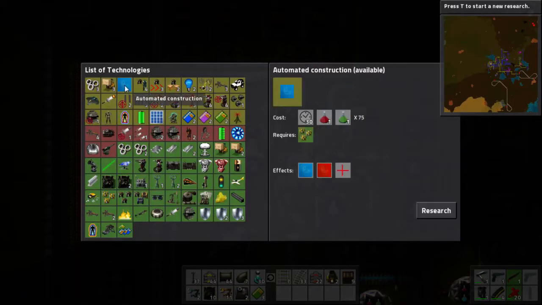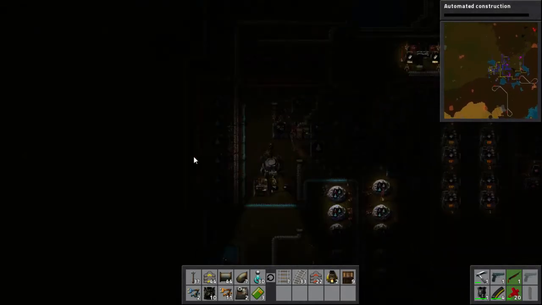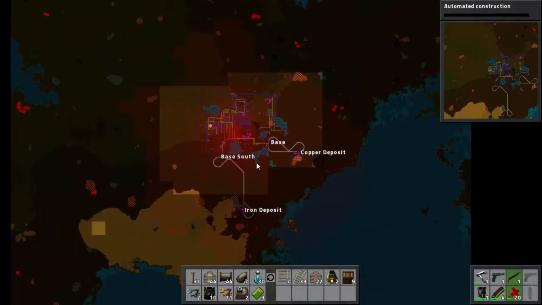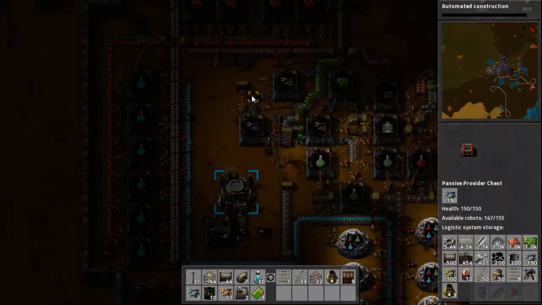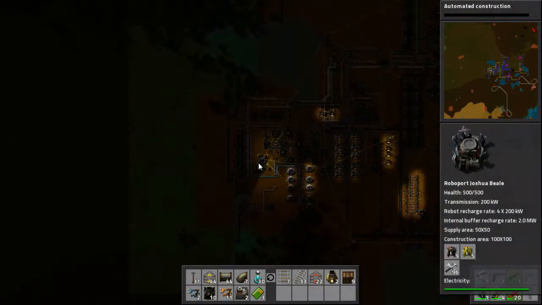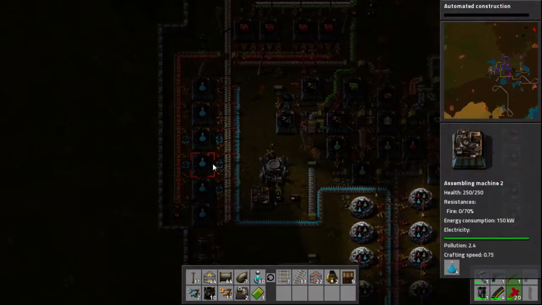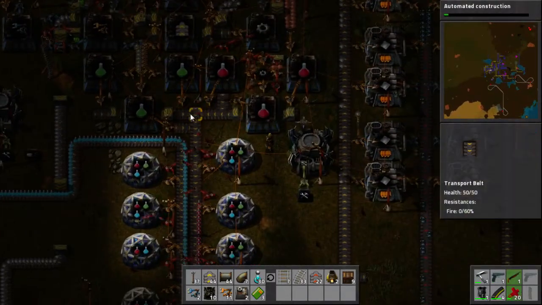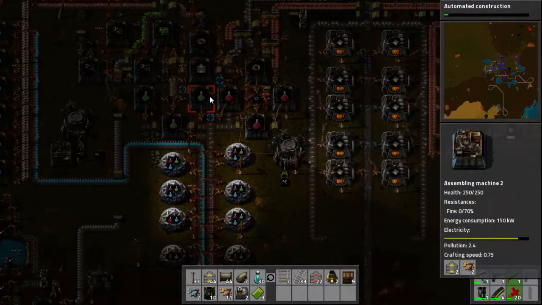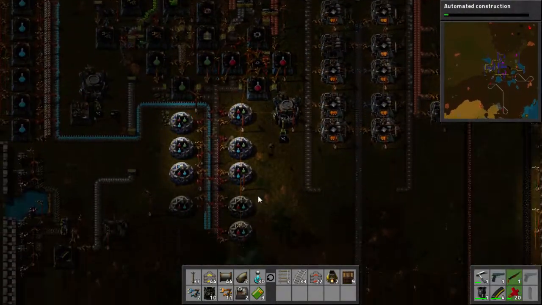Whoa, okay. Research. Automated construction sounds good. Now, I haven't had a look at this yet, but let's see. Base copper, base iron. Okay, yes. I'm feeling you. We have construction bots. Blue science up and running, red science, green science. Oh my god. That's an interesting way of doing that. Okay, there's the thing, and that's the thing as well.